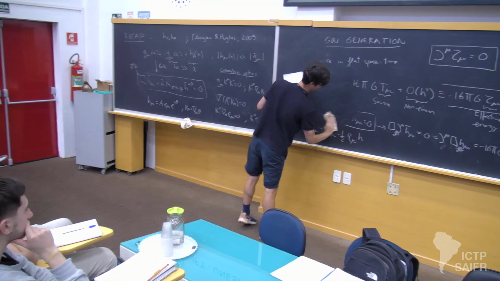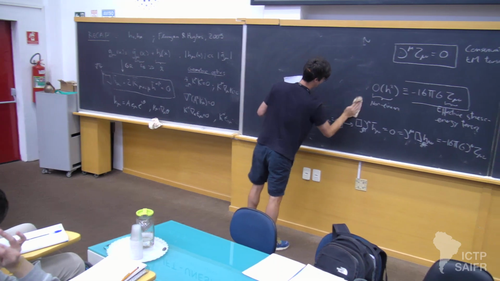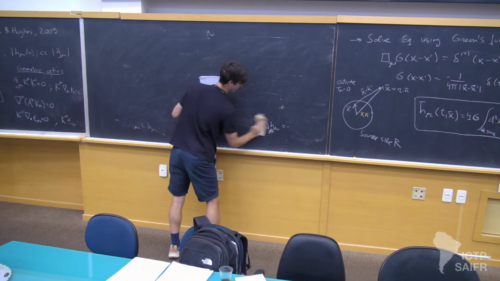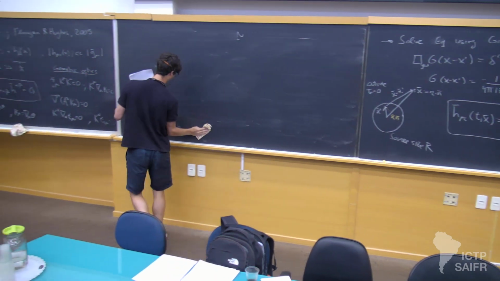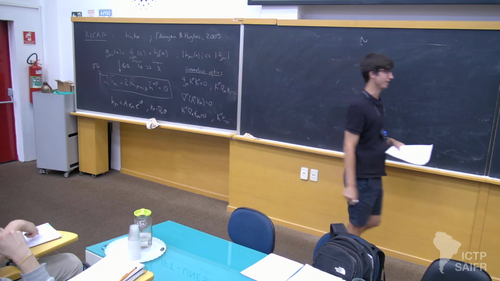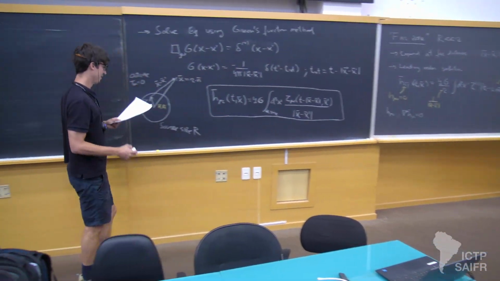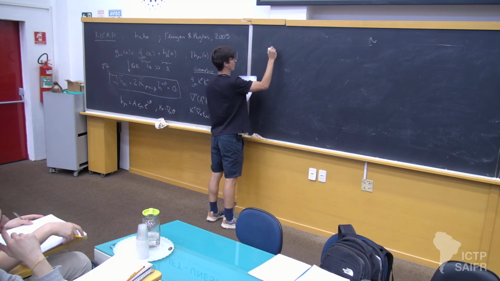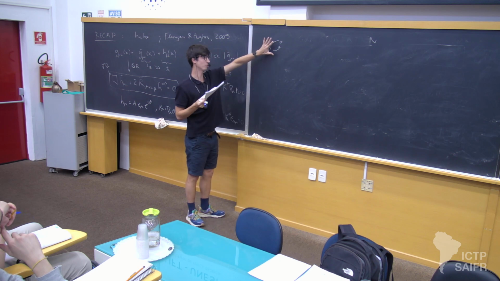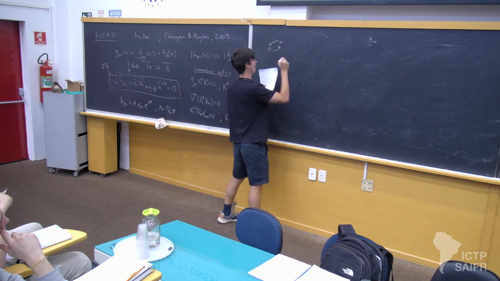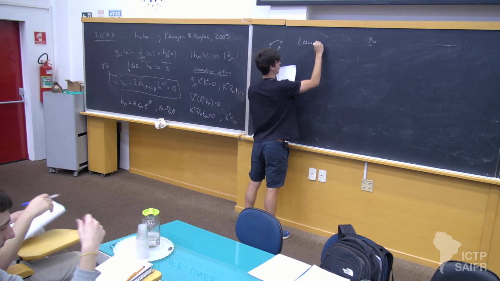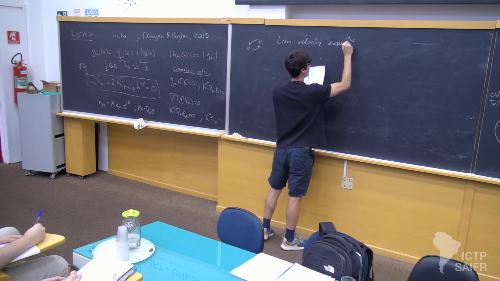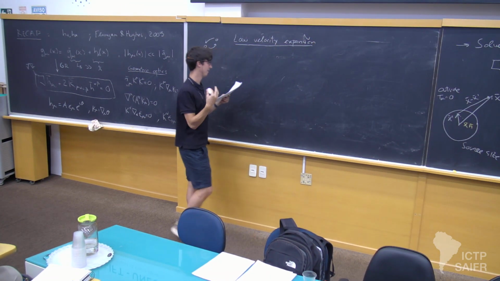So we have this general solution, and then we are going to make a further assumption. At the moment, we were just looking at the gravitational waves that are far away, and we arrive at this expression over here. And now we want to see how to solve it. But then what we are going to assume is that this source that we have is going to have components which are moving at low velocity. So we are going to do a low velocity expansion, or a non-relativistic expansion. And that's going to help us to get an analytical solution.